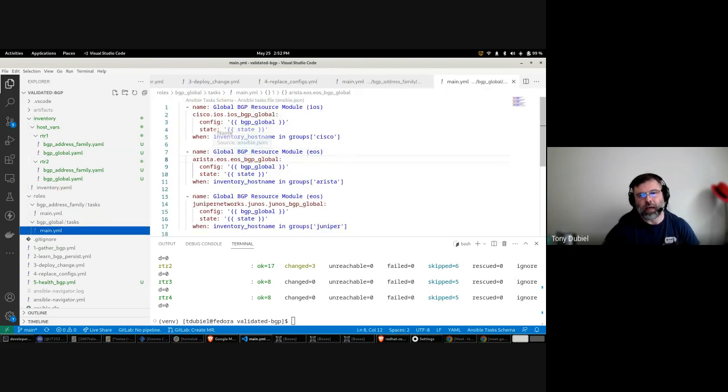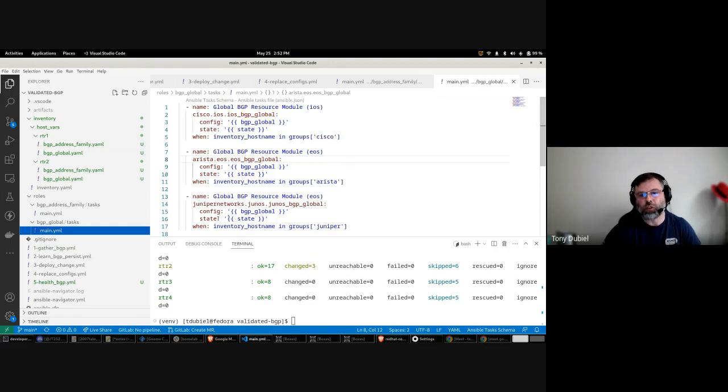And you can see here, I did what you would typically do, is create conditions, right? So I have Cisco and Arista. The reason why I do that is because their configurations obviously are different, but also they're not the exact same data structure and things like that. So I need to separate them and use their specific collection, right? For Cisco, it's Cisco IOS, and for Arista, it's Arista EOS. They both have the same resource modules, but they are different. And Juniper has its own.